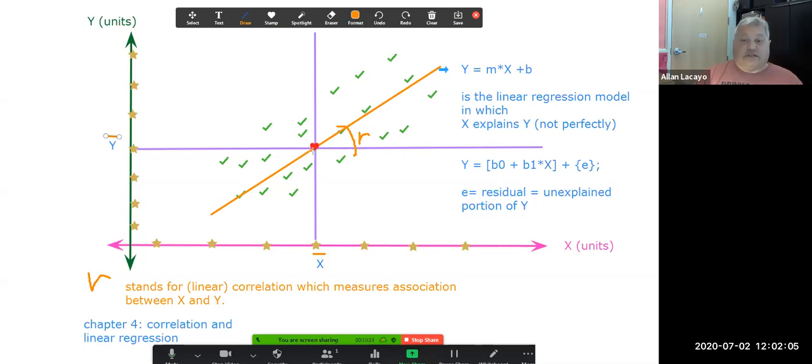This would be the two-dimensional data point where the mean of x and the mean of y meet or intersect. At that point, we really have the center or origin of the entire data. We have the center by z-scores, by standard deviation units.